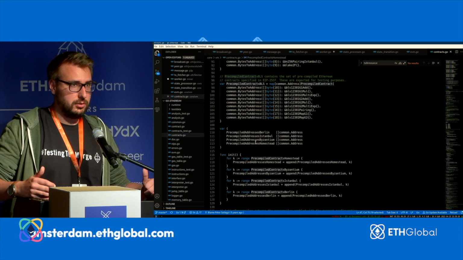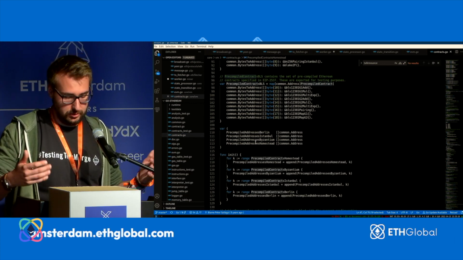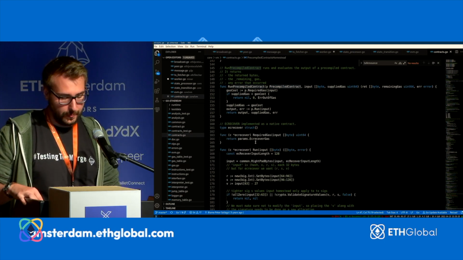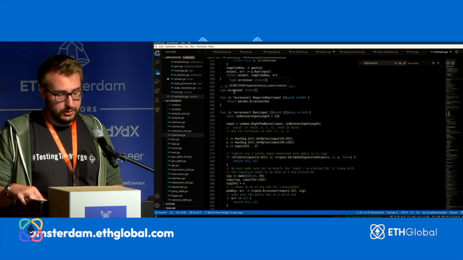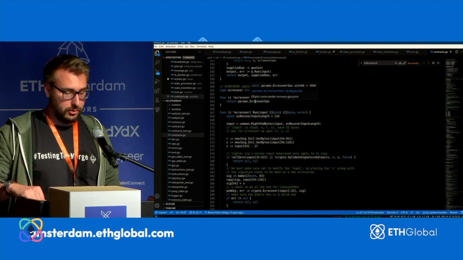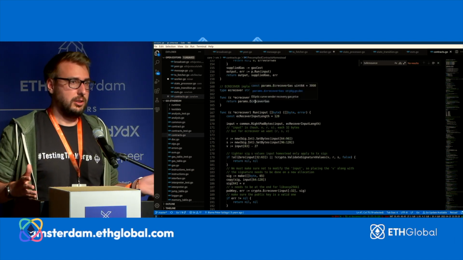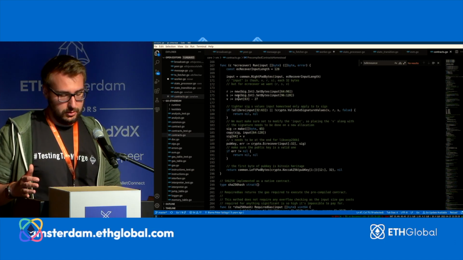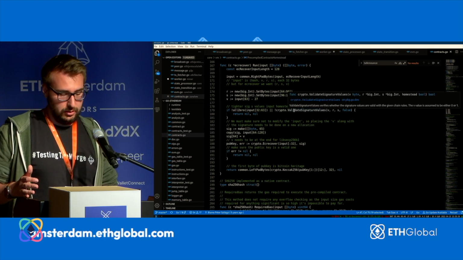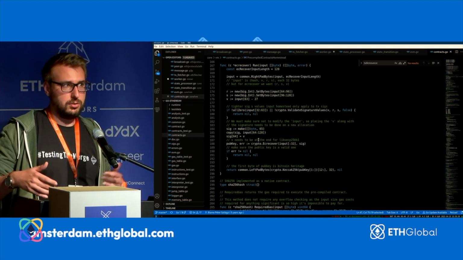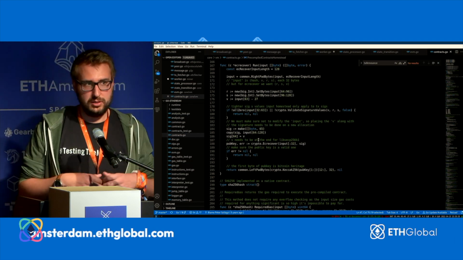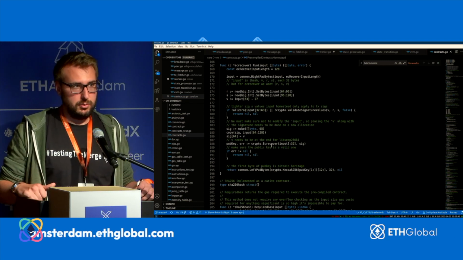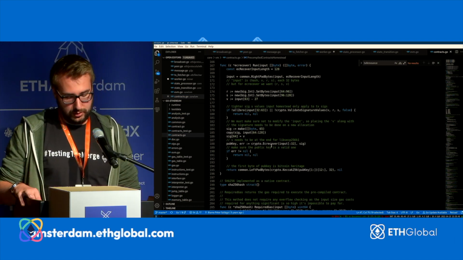If you want to implement a precompile, you have to fulfill this interface. For example, the EC recover precompile, for the required gas, it's a fixed amount. It's always 3,000, and if you run, it will validate the signature values, makes sure that we're not inputting something really weird, and then does the EC recover of the public key and returns the public key of that signature.